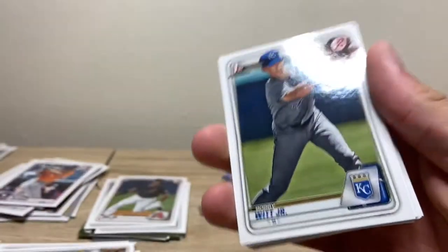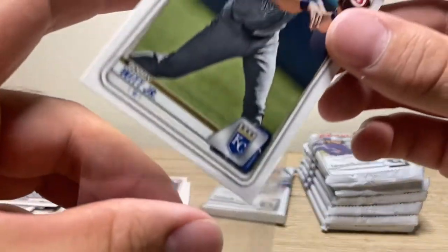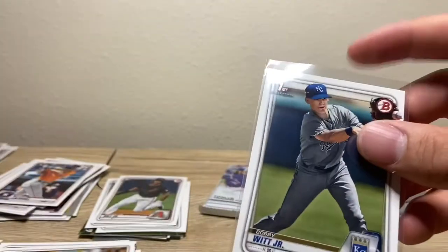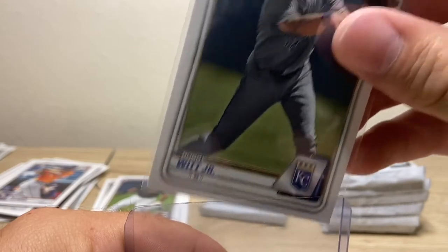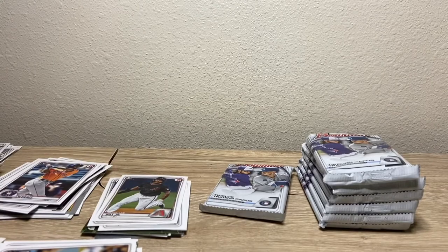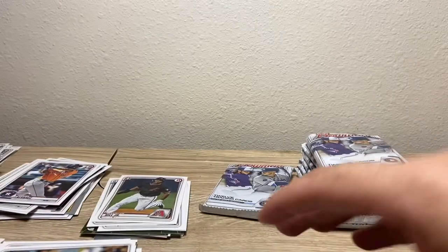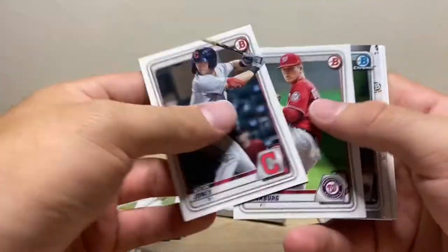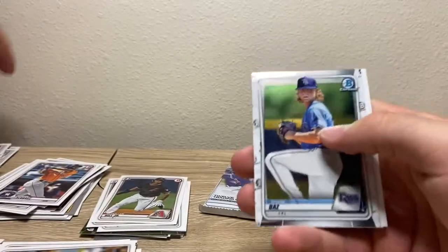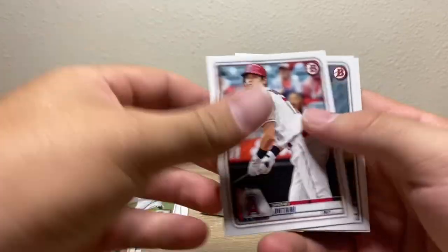Bobby Witt — future teammate. Just talked to him a little bit at spring training, nothing in-depth. He was in minor league camp, I was in big league camp, so I didn't get to see him a whole lot. But one thing I can say — for his age, he is very mature, goes about his business the right way. That's awesome. You'll see high school kids that just weren't ready to get drafted, you gotta mature up. It's different — it's your job, you're not in college anymore.